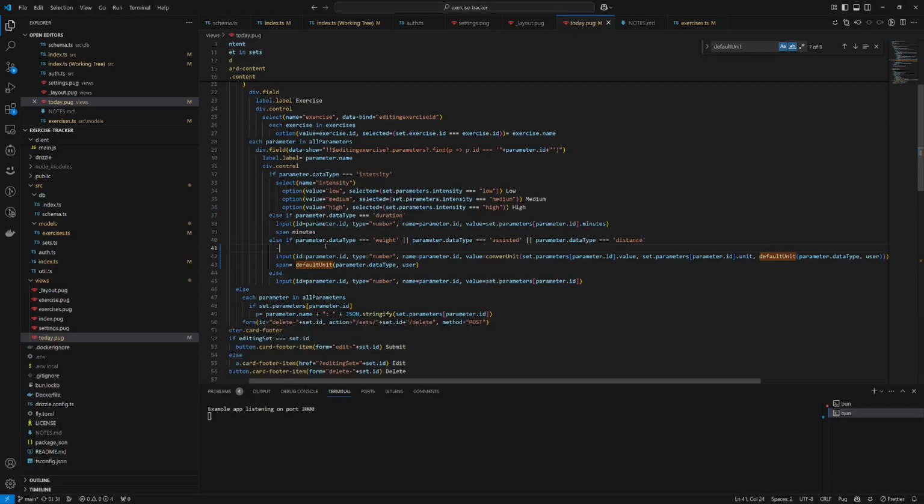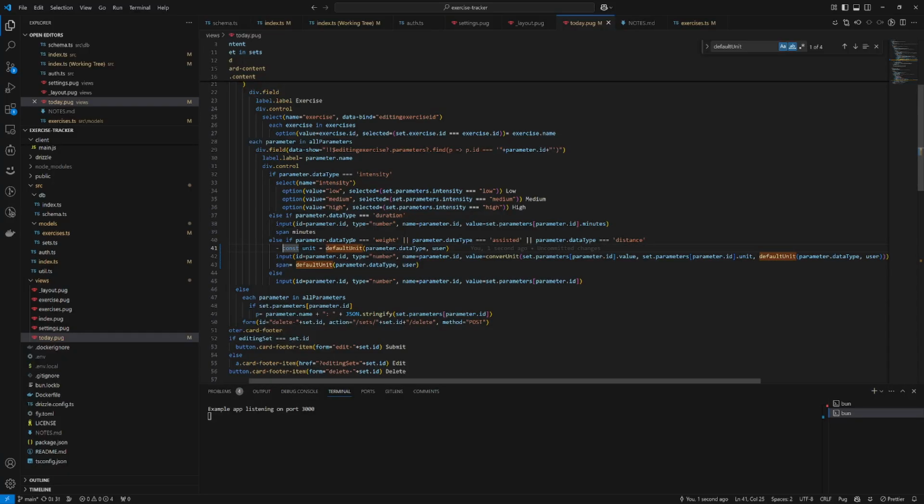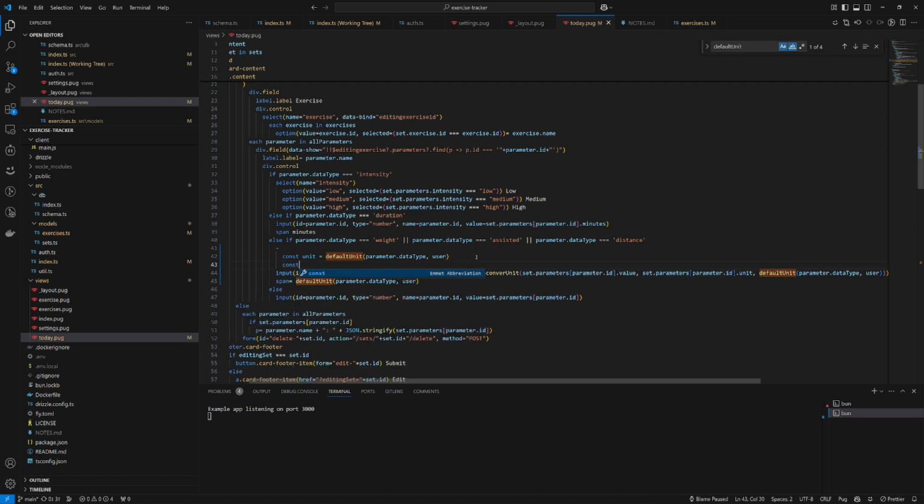So I could say const unit equals that. Or even like I could do this, and then I could say const value equals that.